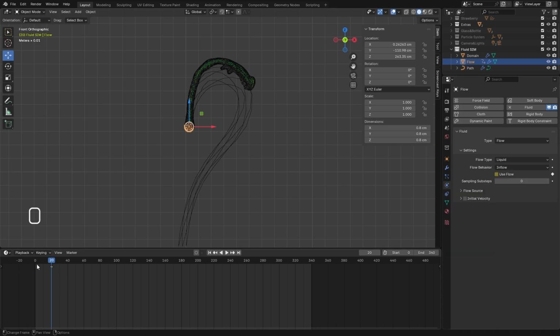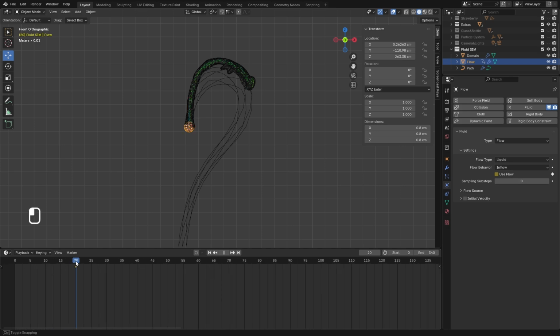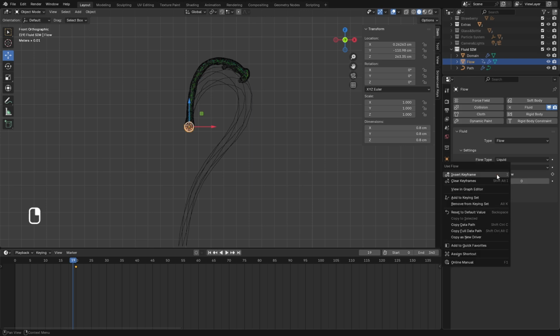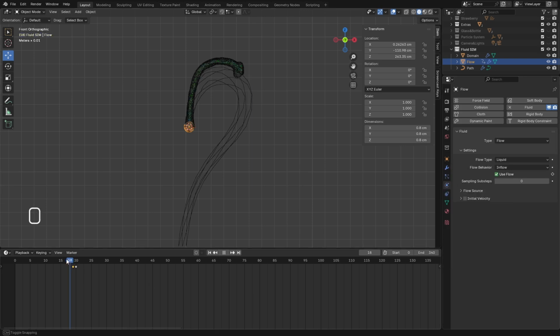All right, and one frame back, 19, check it and insert keyframe. So it's gonna make this much flow, then stop flowing like that. So produce this much flow, then it stops.